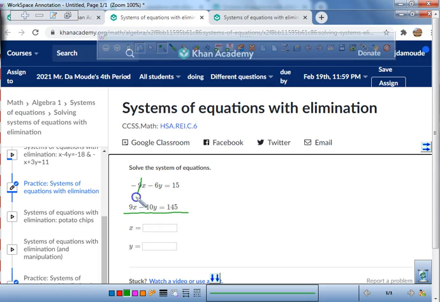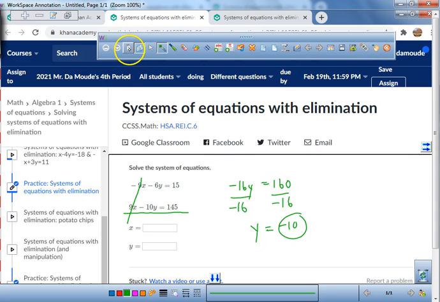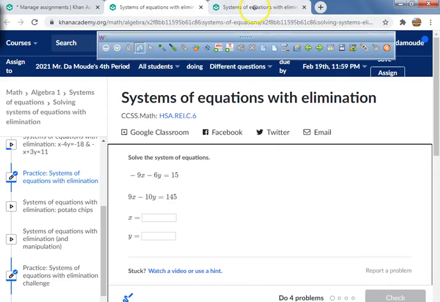Yeah, so these would what? These would cancel out, and you'd be left with negative 16y equals a positive 160. Divide both sides by negative 16, and boom, you get y equals negative 10. And that happened pretty quickly, okay? Today's going to be a little bit more difficult. Yesterday was easy. You had to eliminate one and you could solve for the other.